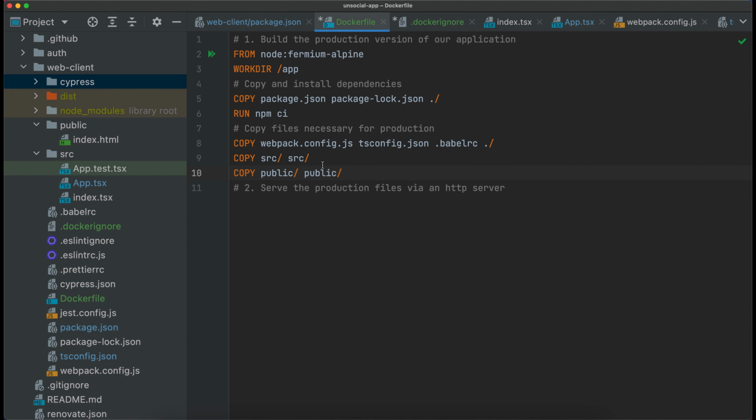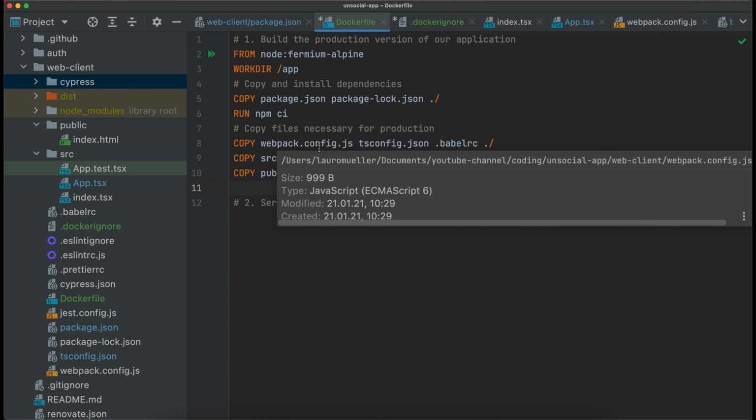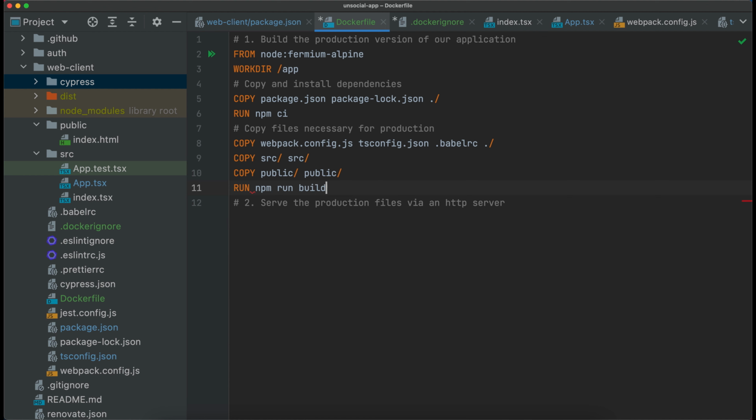Actually, for our Dockerfile here, we are just copying the folders that we need. So instead of copying everything, we are picking only the folders and the files that we need for our production image. Now this is an advantage because it leads to a smaller image in the end. Once I'm done copying the files for production, I can simply run the command npm run build like so. And this is going to build the files for production, and it's going to output the files within our dist folder.